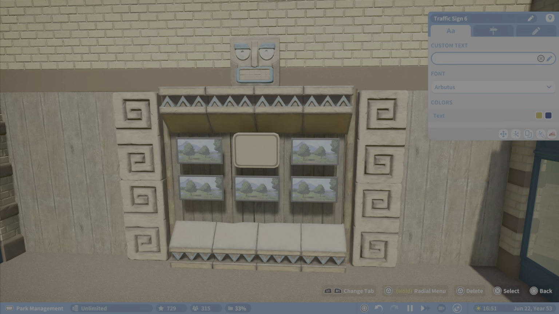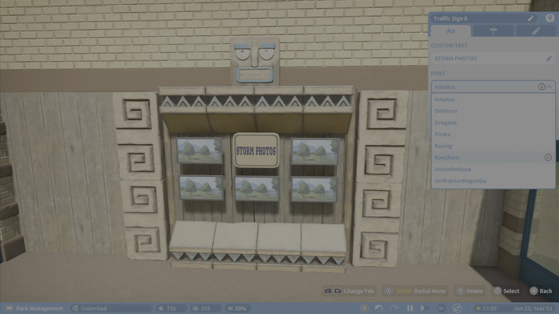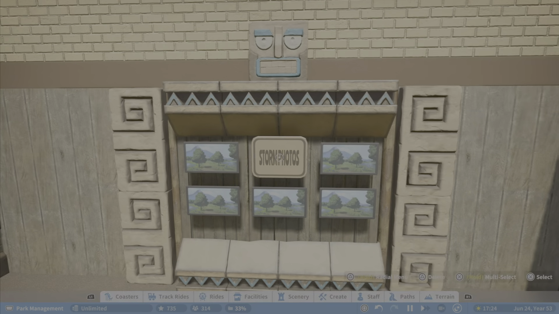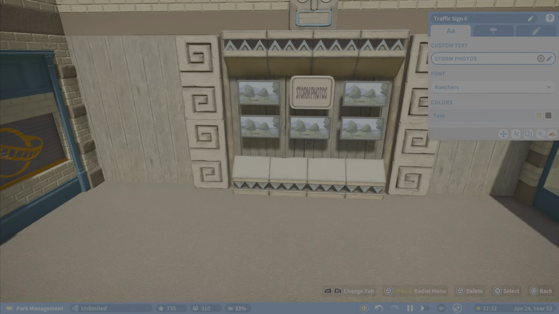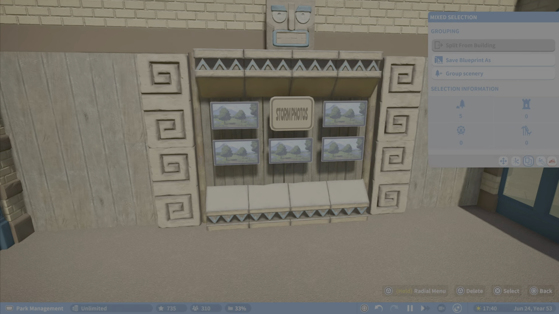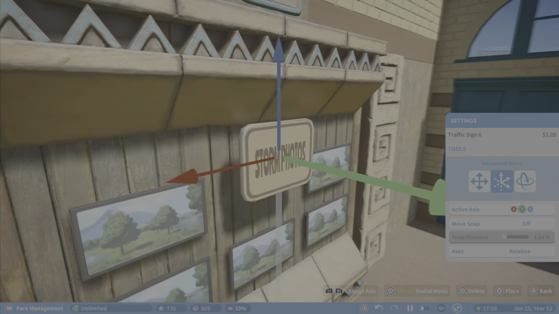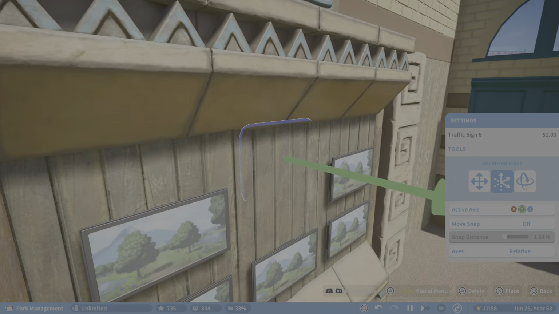I might make one of them broken. I didn't do it yet, but I might make one of them broken, because that's kind of what I do in most of my ride photos for some reason. There was always one broken in every single gift shop if you look at all the gift shops I made. But I haven't done it yet. I also make them flicker. So what I do is have them with different on and off times and durations, so it looks like they're actually changing pictures and stuff like that.